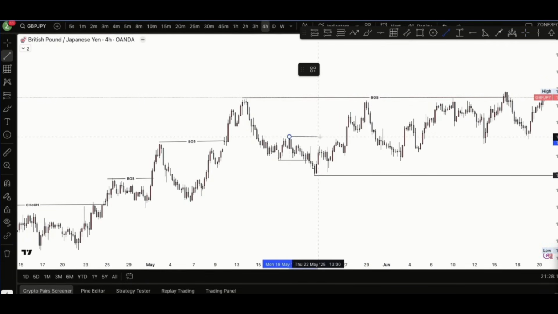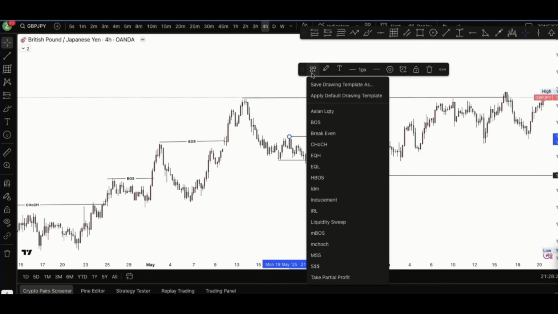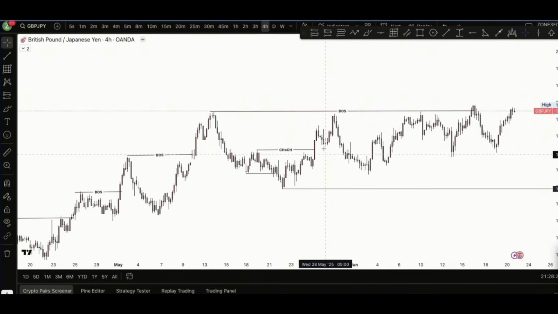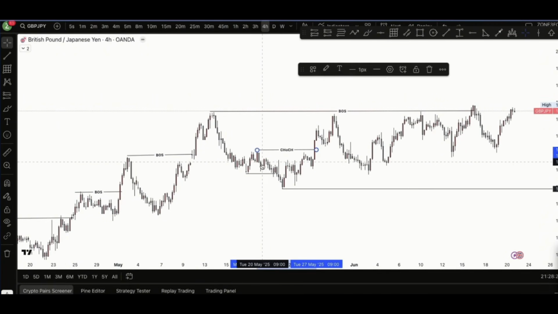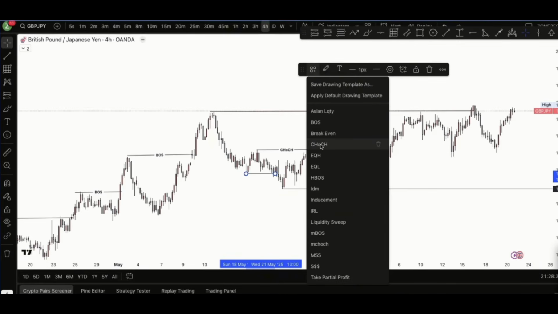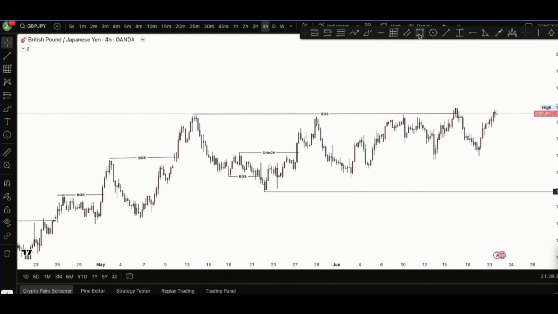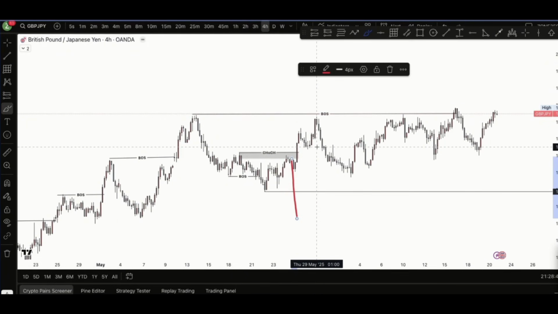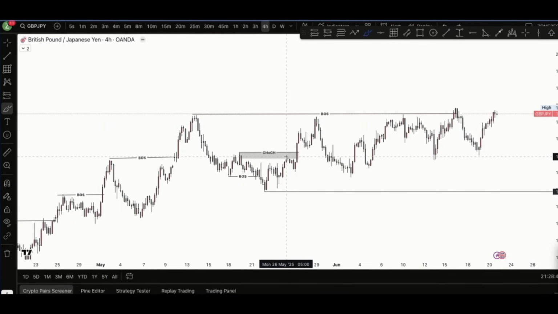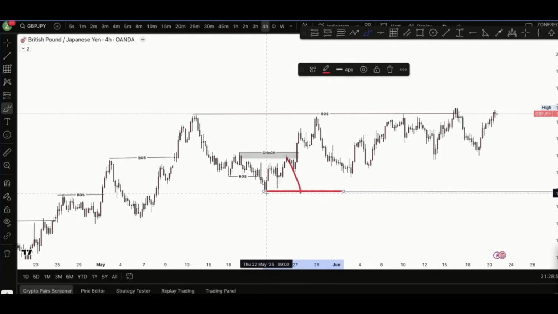So now this is our change of character occurring, and we know how a change of character occurs: when price takes out the previous high. This was the last break of structure on the 4-hour time frame. So under normal circumstances, if this price is going to continue to sell, when it got to this last level, it should respect it and then continue to sell. But what happens when it got to that zone? It actually respected it more, but it couldn't take out this low. This was the last low created before this pullback. It couldn't take out this low, but rather continued to give us a higher high.